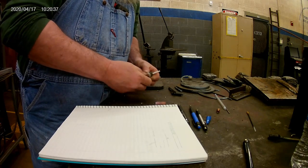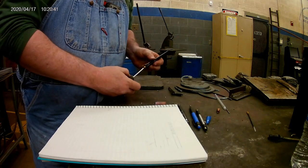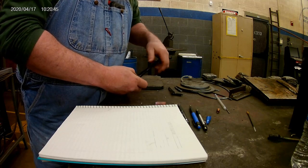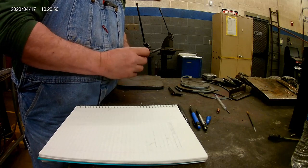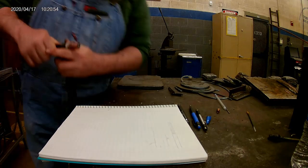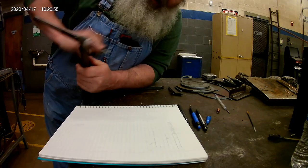Now, obviously this is not going to be welding. But with welding, you're building manual dexterity skills. You're making a connection between the end of the electrode — no matter what the process is — and your brain. You're getting those two things to work together. Whatever I can do to make my brain get in tune with that helps me out.